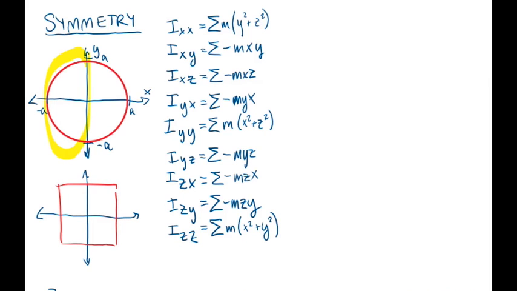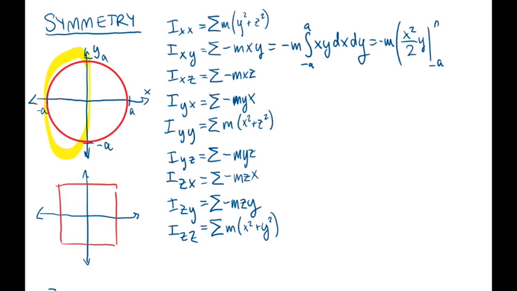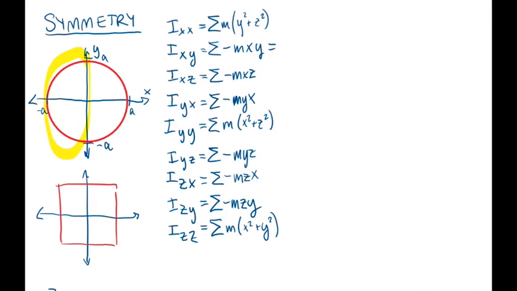Let's test that. If we're integrating across this whole object, we'll have negative m times the integral from negative a to a of xy dx dy. Doing the interior integral first, we have negative m times x²/2 times y evaluated from negative a to a dy. Of course, a²/2 minus a²/2 equals zero. That'll be true for any of the products of inertia that include x. In this case it's reflectively symmetrical in y as well, but we will consider that in a moment.